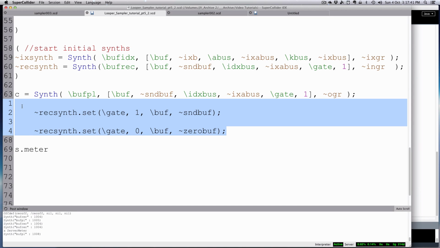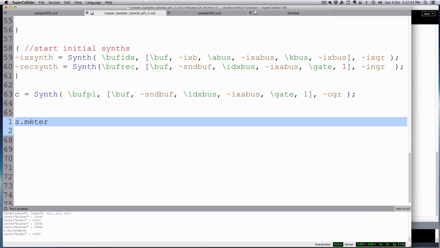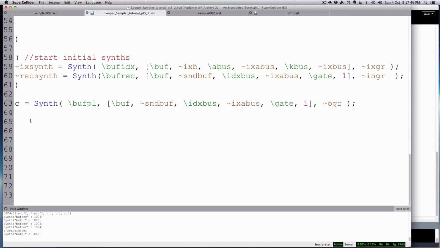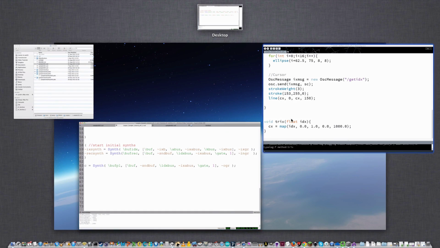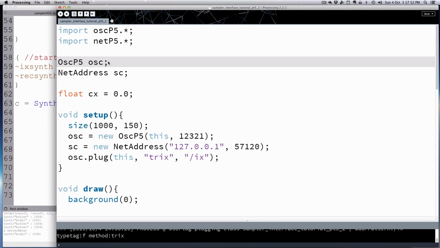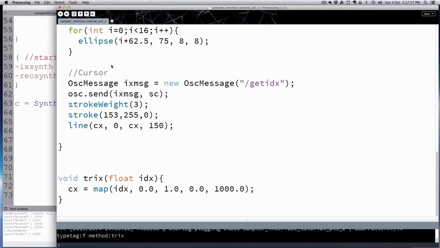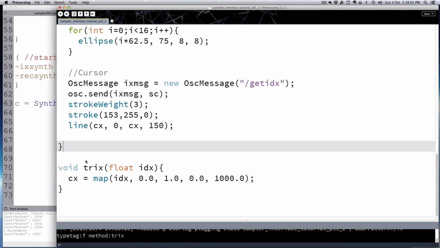Now what we need to do is to then get it hooked up in Processing. Okay, so let's save that. Let's pop over to Processing and see what we have to do. We have the OSC set up. That's great. So let's just make a simple trigger right now for mouse. But what I want to do then is I want to click once and start recording, click anywhere on my interface, and then click anywhere on my interface again to stop recording.